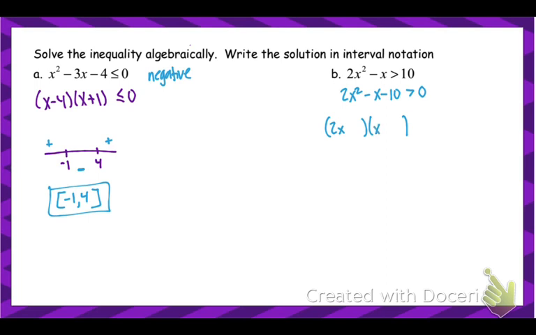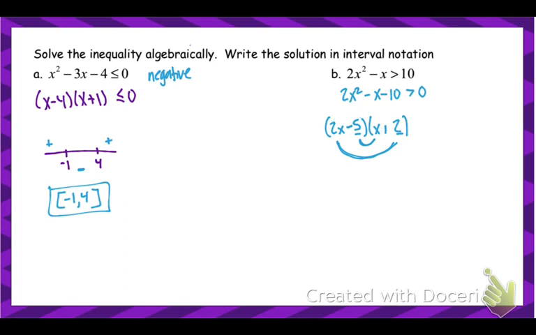So 2x and x. And then these numbers here, we know they have to multiply to a -10. So I just need to check those middles. I need those middles to add to a -1. So I'm going to use 5 and 2. I'll make this one 5 and this one 2, because that's going to give me 5x and 4x. One of them has to be positive and one of them has to be negative in order to get this negative. Because I want it to be a -1 in the middle, I'm going to make that one negative and that one positive. So that gives me 2x squared minus 10, and then a minus 5x plus 4x in the middle.